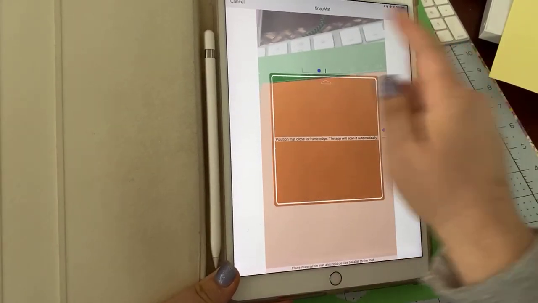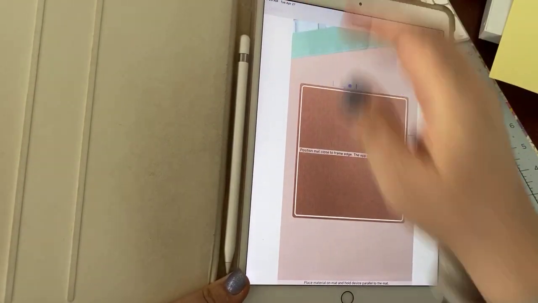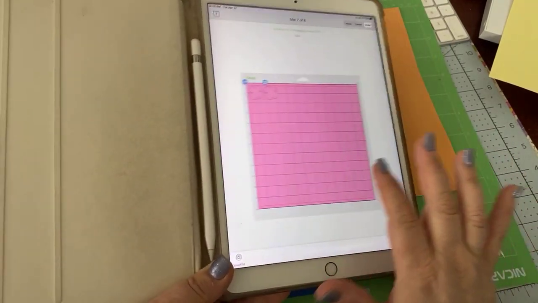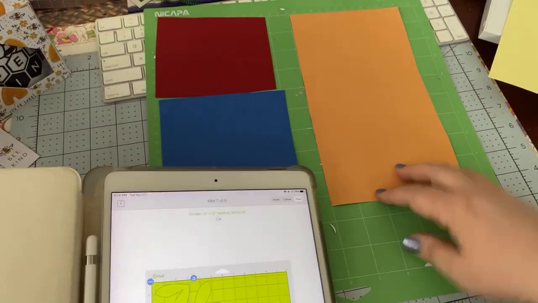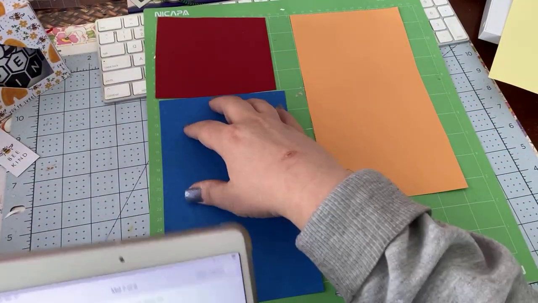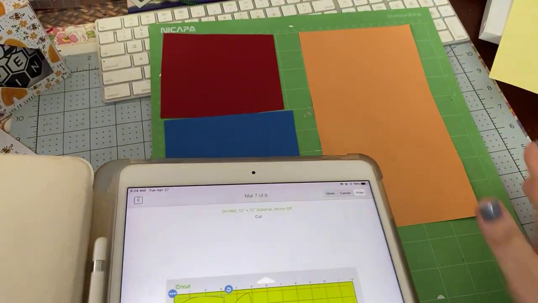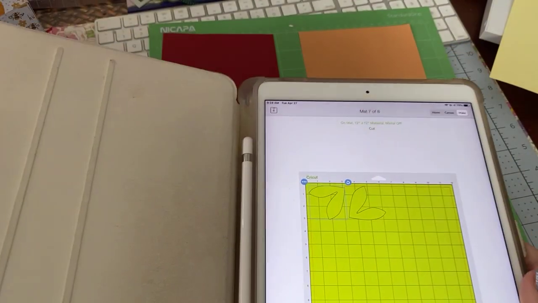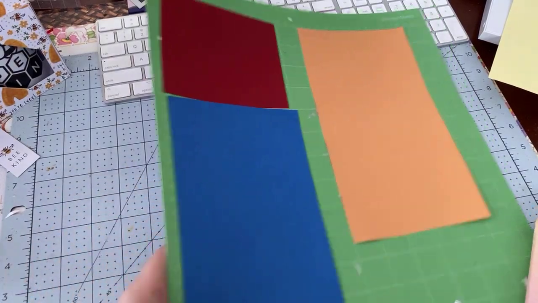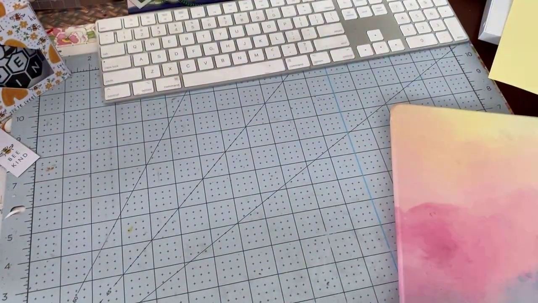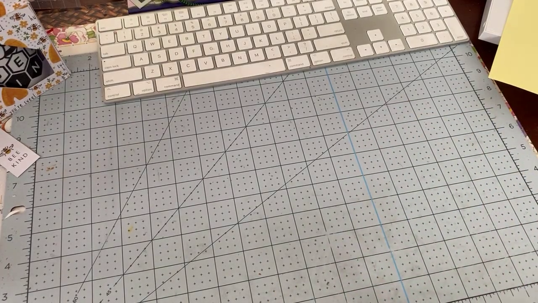And what it would do is it would take a picture of your mat. Then you would go and take these remaining 3 pieces, the pink and the 2 greens, and position them. So maybe you put this green here, right? And the other green here, and then the 2 color flowers there. That's how Snap Mat works, okay? But otherwise, it cuts exactly the same way as if you were cutting from your desktop. So let me show you how to put it together.